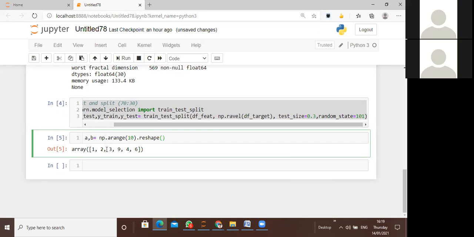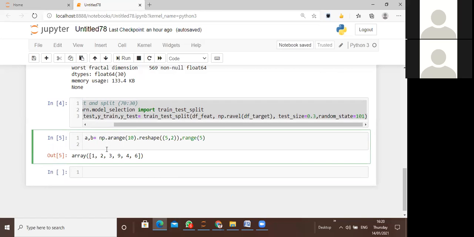Under reshape I have to pass the dimension, which should not change, therefore I include a tuple, with size 5, 2. This is the first one, A. For the second, B, let's take only range 5, so 5 values, 0 to 4, are going to be taken.